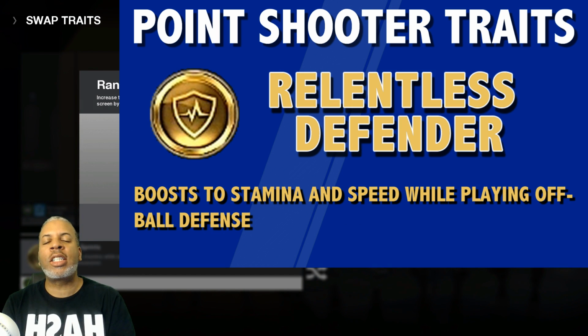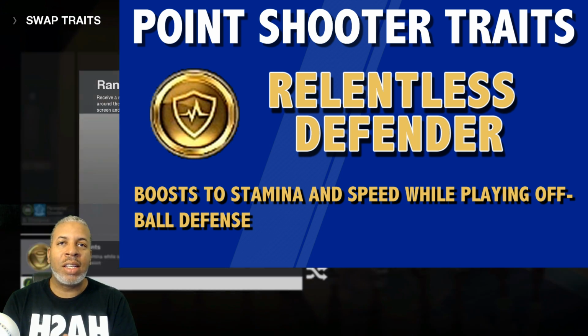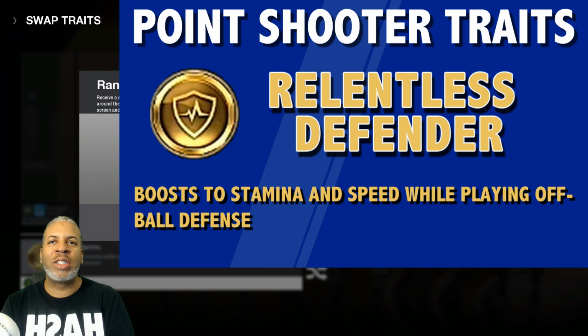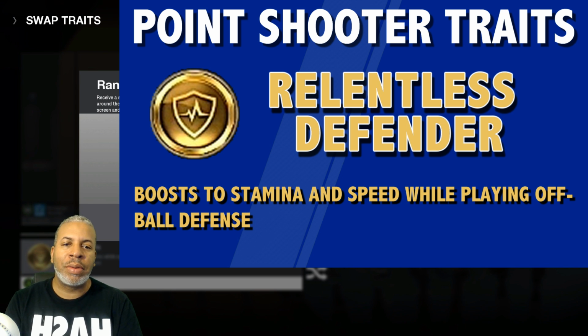All right, the sixth trait we have is the relentless defender. This boosts stamina and speed while playing off-ball defense. To me, this is one of those traits that I would love to have. I love playing defense, and if I can help double team somebody and be quicker while playing off-ball defense, this is what I want to do. So I feel like this might be good for you.